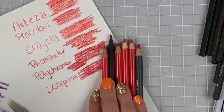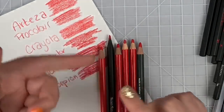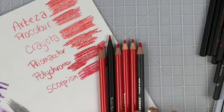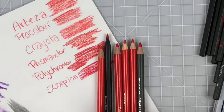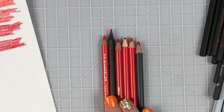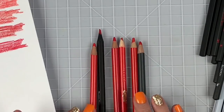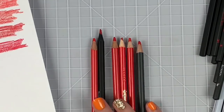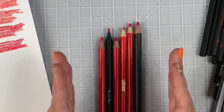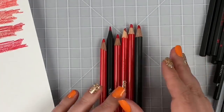Softness, I mean, you can't judge by that alone. There's pigmentation, lightfastness, content, blendability, so many factors. So this is not me saying that this one beats out Polychromos. We can't say that. In fact, I have an entire free worksheet on our website that could help you determine whether you would give Scorpion pencils a higher score than Polychromos, where you can compare pencil brands side by side.